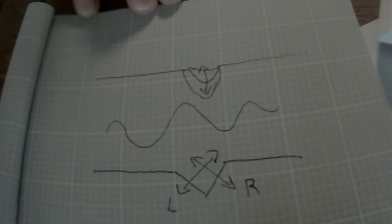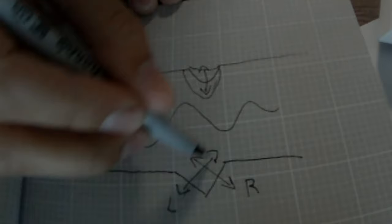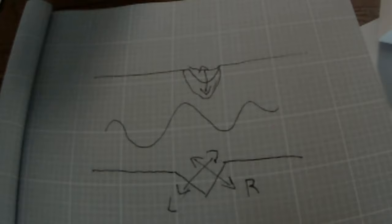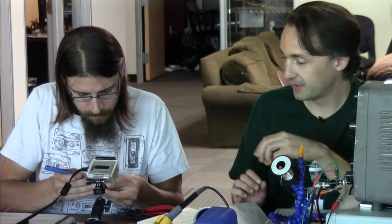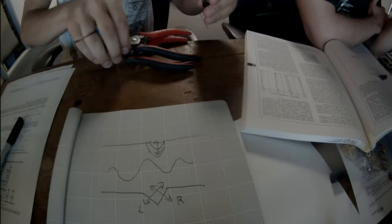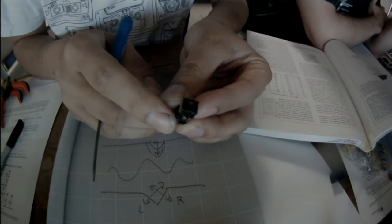So as the left channel goes along this axis, it picks up on one side of the stereo, and as the right goes, it goes the other way. And we can see that pretty obviously in your cartridge there. The needle itself is this 45 degree diamond with a hook sort of on the end that is the stylus tip. The cartridge has a sort of a slot in it that interfaces. Do you have a flashlight on your phone?